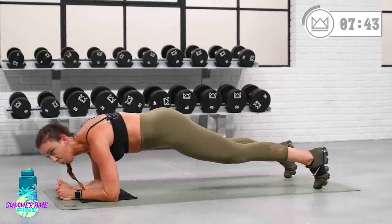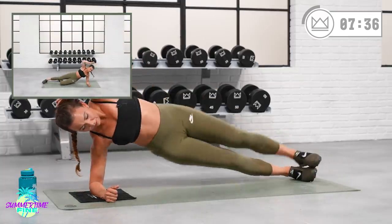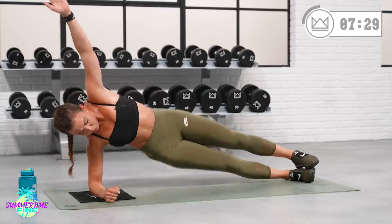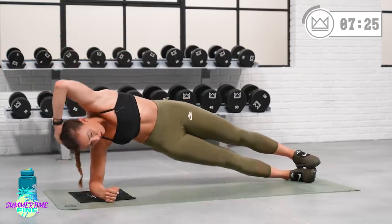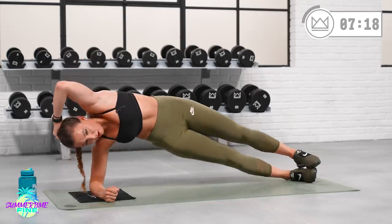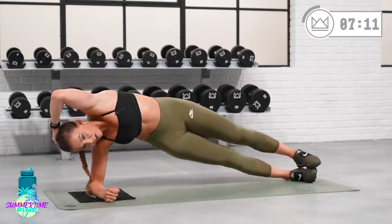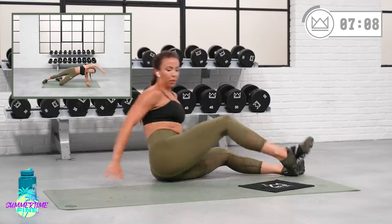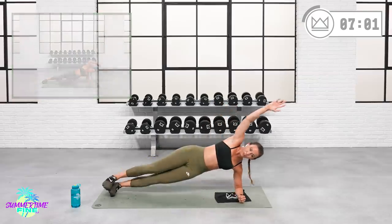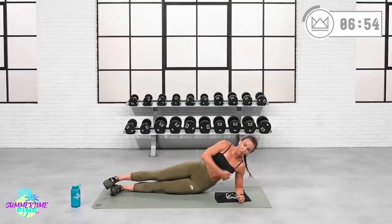Five, three, two, one — go over to your left elbow, left side hip dips. Two, one — let's roll! Good, keep your chest open. Nine, two, one — other side, roll it on over. Right elbow hip dip, same thing. Three, two — let's go! Chest and hips are open, you're stretching this oblique, then using it to power your hips to the sky. Nine, four, two, one.